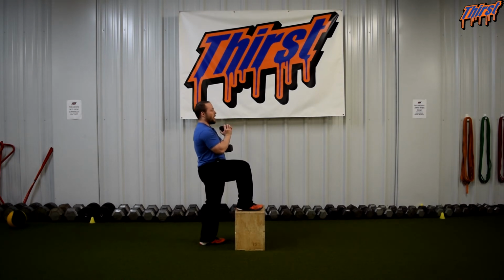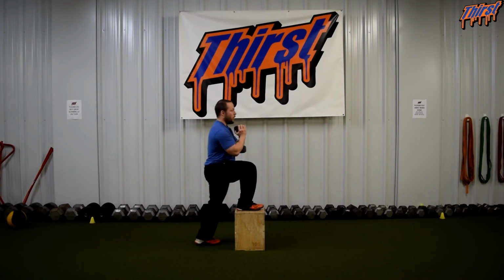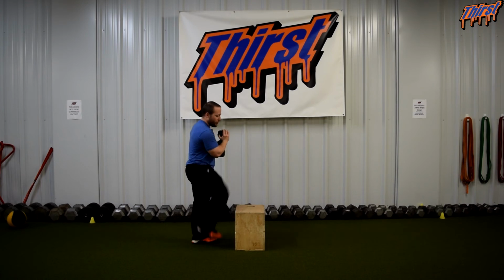Good quality step. Again, I want to pull off the box. I don't want to push like this. I want to pull off the box here, pull to hip flexion, pull, hip flexion. We'll look at the other side.